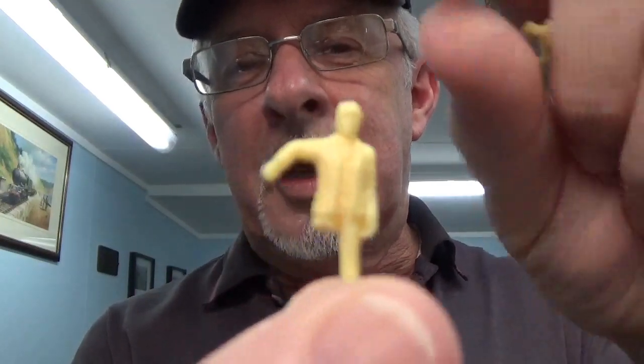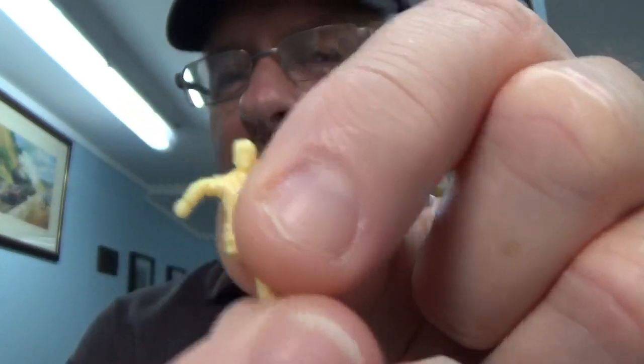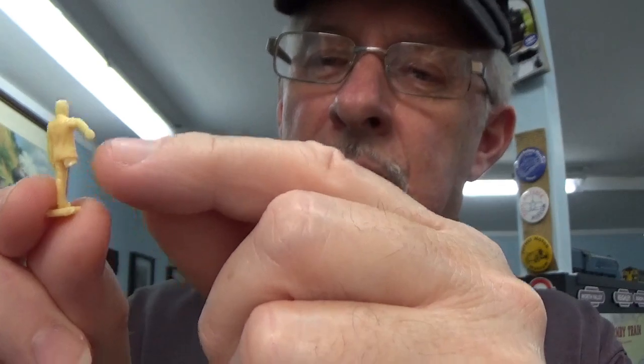If you put this guy — and obviously leave his cap on — into a loco cab, a steam loco maybe, you could have him leaning out of the cab and that would look quite good, especially when he's painted up. This particular guy having only one leg probably wouldn't be a loco driver. However, when's the last time you saw a model of a little man walking around with a crutch? You could make a little crutch to go under there, glue it under his armpit, and stand him on a station platform.